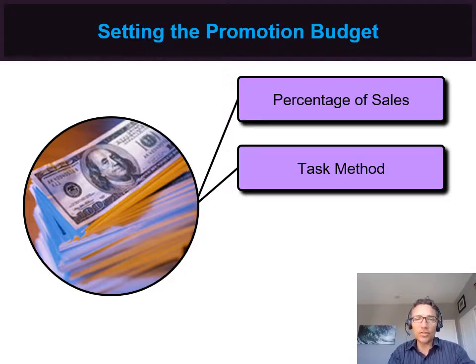Percent of sales simply takes whatever your sales are. We're going to take a percent, and 5% is a pretty common number. We're going to take 5% of sales and allocate that to our marketing budget. This type of budget structure works well if you're in a retail chain where you have lots of locations, and especially if some of them are company owned and some of them might be franchise owned. This way it's equitable, everybody's paying their fair share, and you have a percent of sales.